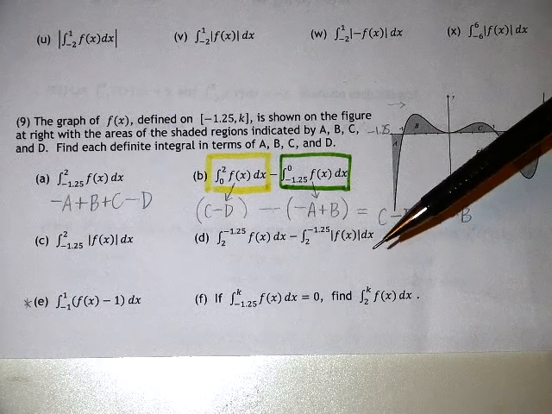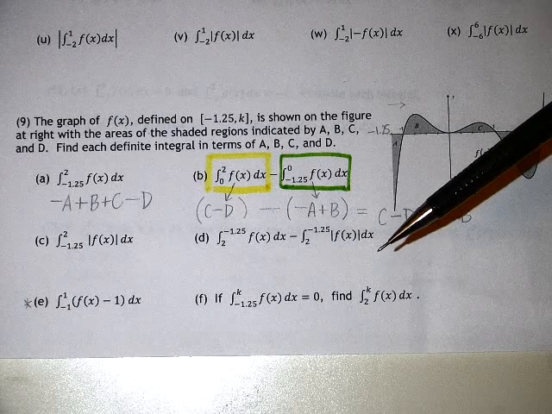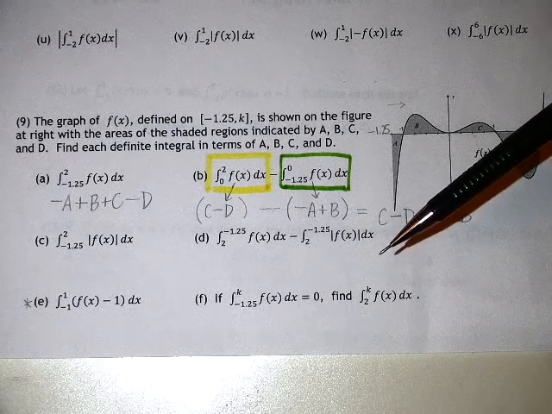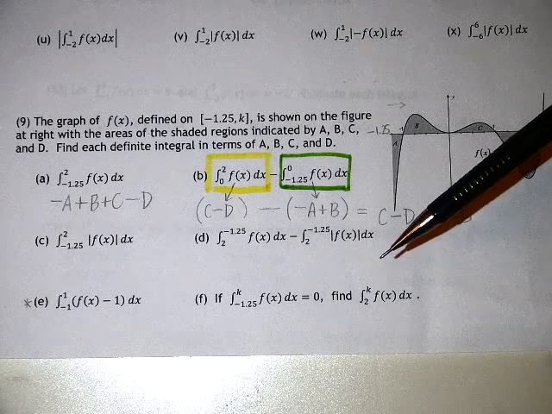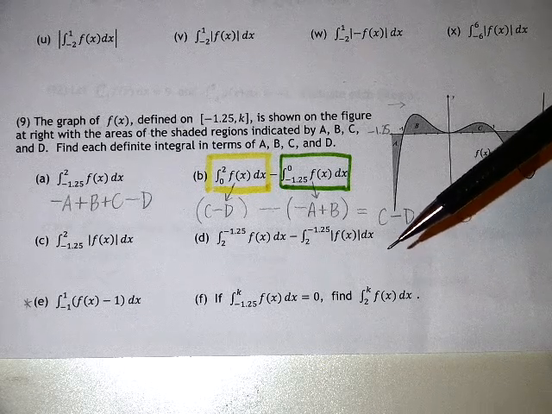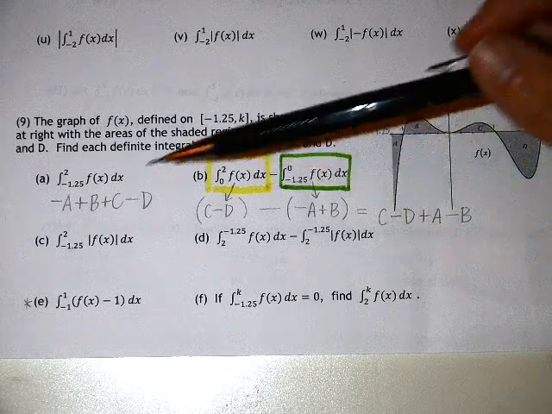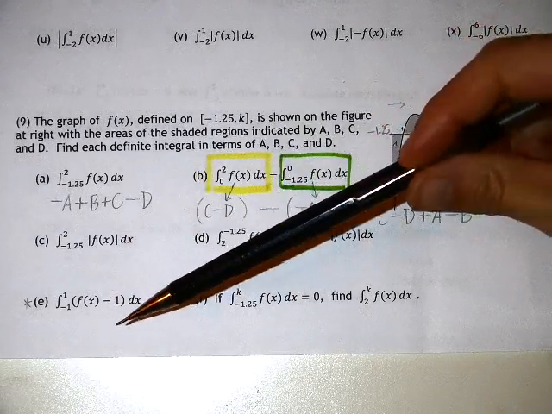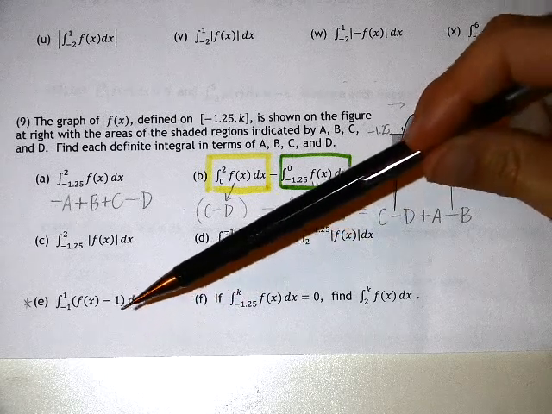If you can, reverse engineer some of the processes by using the answer key. If you get stuck, just look at the key and see if you can work backwards through the logic and see why the answer looks the way it does. Maybe sometimes that'll help. In the next video, I'll talk about question letter E, because it's kind of the exception. It's the one that's a little bit different, and that one I want to make sure that we talk about.